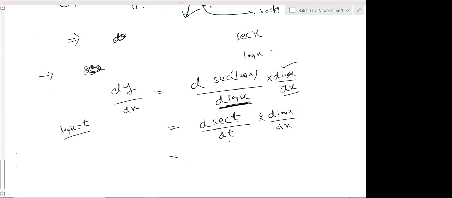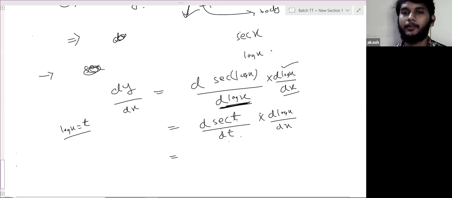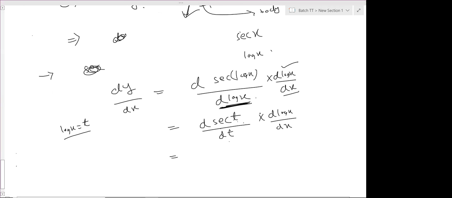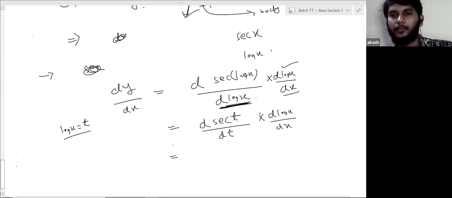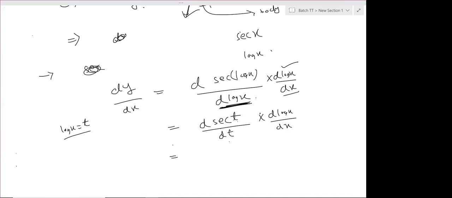In NCERT, there is differentiation in terms of d by dt. You can directly put t, right, instead of putting d log x, like dt. Can you put directly? Which step do you want to skip? The first step, and directly put dt. As we can directly say that log x equals t, then we can put it directly there. No, I don't think NCERT will do that. Let's check what NCERT has done. I'll show you later on. I'll talk about it later. All right.